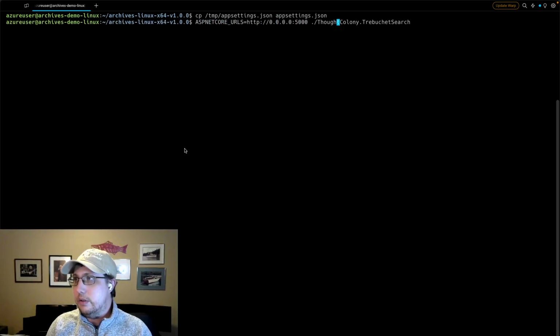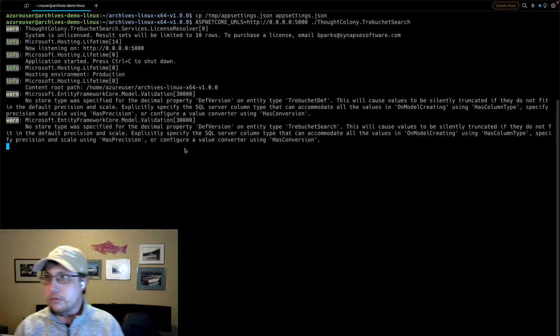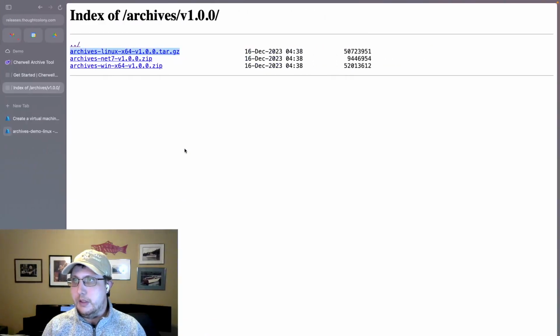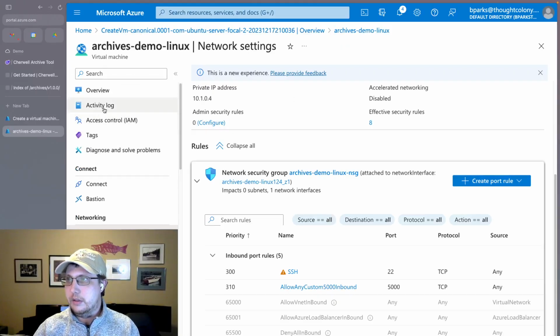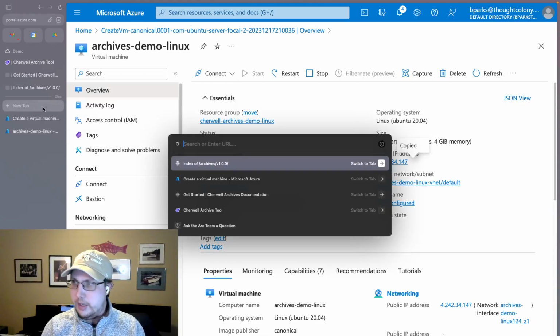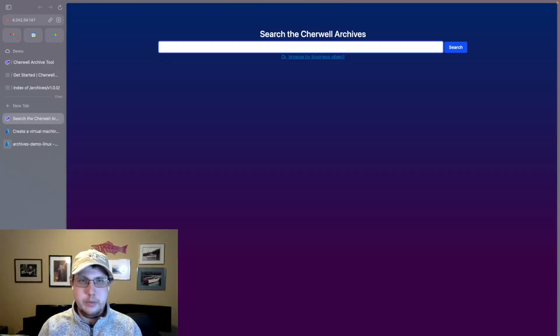ASPNETCORE_URLS equals 0.0.0.0 colon 5000. Let's run that. And again, we get the message about it being unlicensed, but now we can see it running database queries successfully. And let's actually view the site on that machine. So copy that IP address, open up a new tab, colon 5000, and there we go.